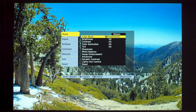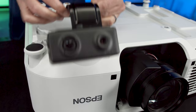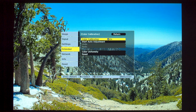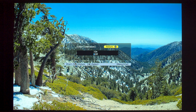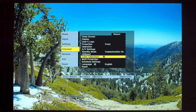Auto color calibration is a great automated tool to improve your on-screen image. To use this function, your projector must have the built-in camera or you have attached the optional clip-on camera. Select Color Calibration from the Extended menu, and then select Start Auto Adjustment when you're ready. You can switch the color calibration on and off to see the results. I would recommend periodically using this feature as it ensures a consistently high-quality image.